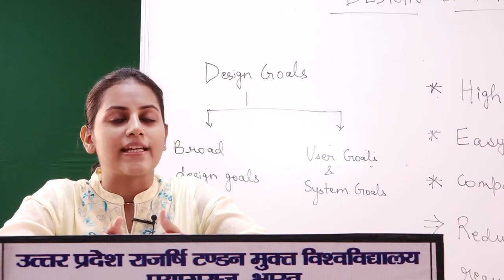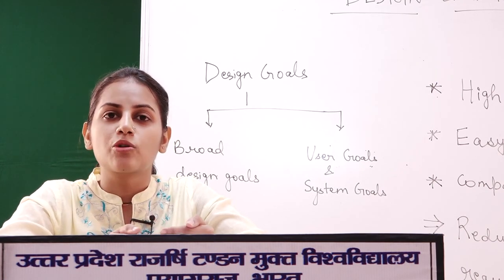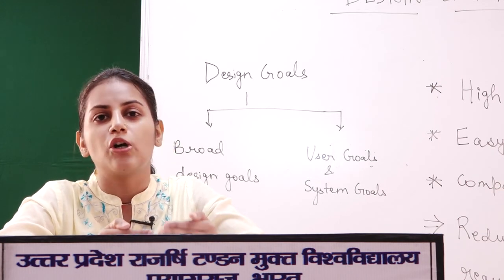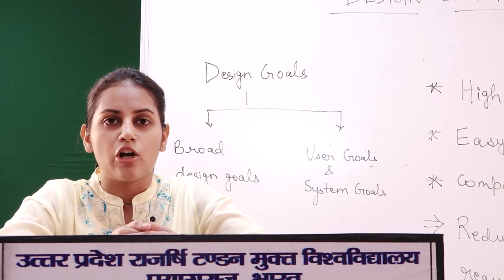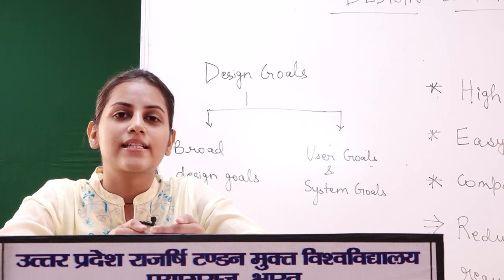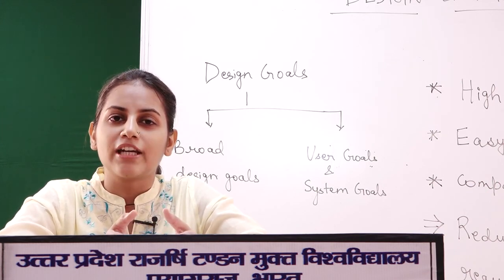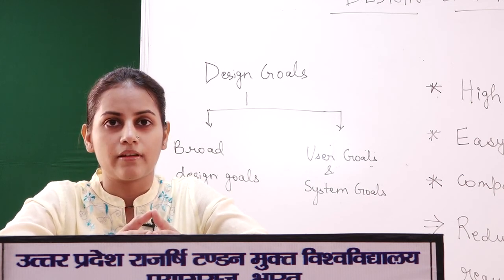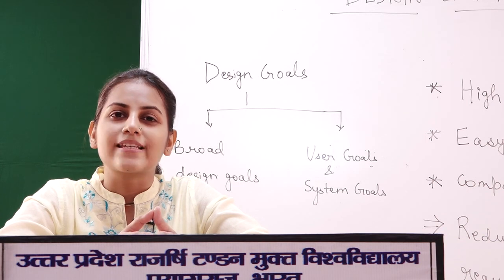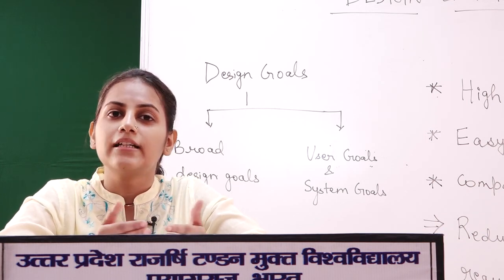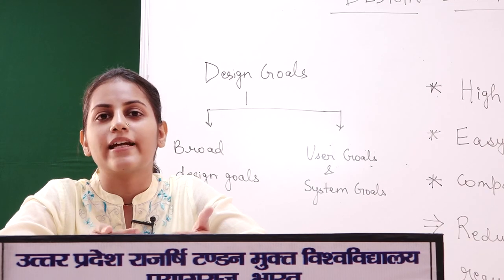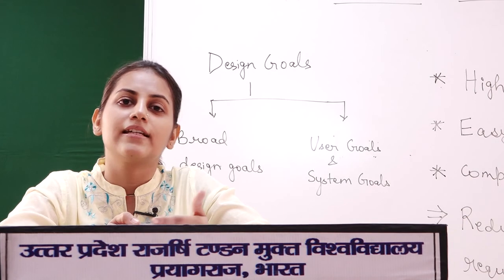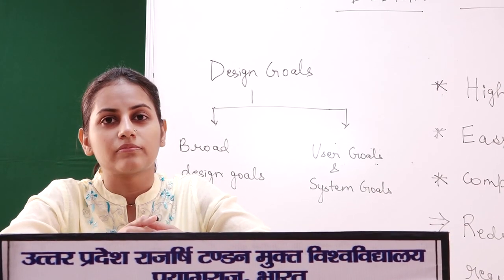All these types of things, when they are decided, actually decide many of the functionalities that are associated with the operating system. Once you have decided these broad design goals, further specification of the goals of design is rather difficult. Although these goals can be divided into certain types of requirements that might be expected by the users of the operating system as well as the designers of the operating system.